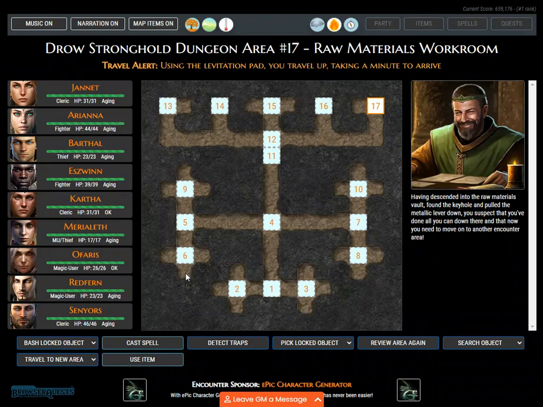Travel alert. Using the levitation pad, you travel up, taking a minute to arrive. Having descended into the raw materials vault, found a keyhole and pulled the metallic lever down, you suspect that you've done all you can down there and that now you need to move on to another encounter area.